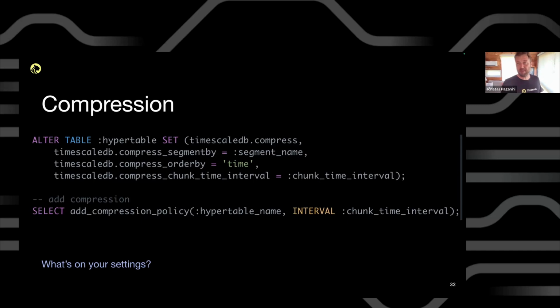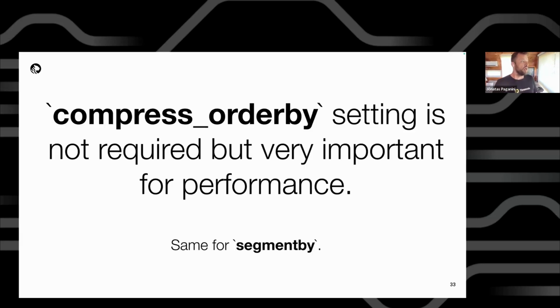I'm not going to be very deep here. In the last session, in 4 weeks, we are going to cover only compression and retention policies. So you can learn all the details about it and how the engine works and so on. So just one small reminder, if you enable compression, it's very important that you set order by and also segment by. These are two options. They are not mandatory, but you should probably configure them because it can boost your performance in several ways.